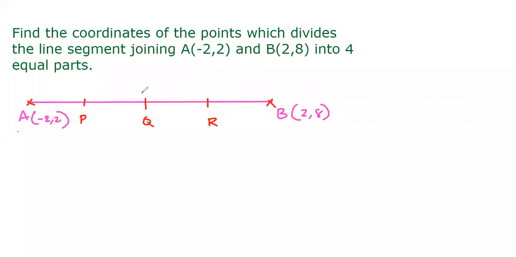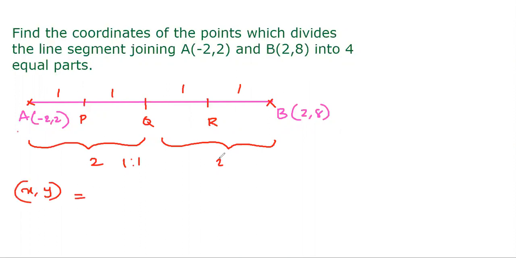Again, we are looking for the simplest formula. Now here it is 1, 1, 1, 1. If you want, you can take it like this. Now consider A, Q and B. The situation is now that AB is divided by the point Q. Now if you want, you can calculate the ratios. It is 2 here and it is again 2 here. If you want, you can simplify the ratio into 1:1. Or Q is the midpoint of AB, right? Q is the midpoint of AB. So you can simply find the coordinates of Q by the midpoint theorem. So the point (x, y) will be equal to x1 plus x2 by 2.